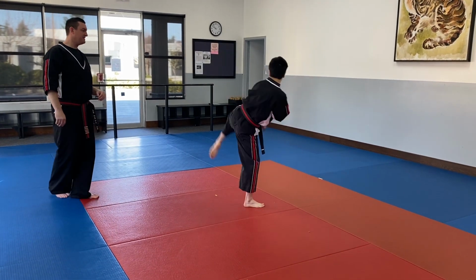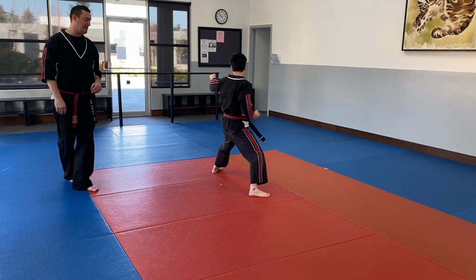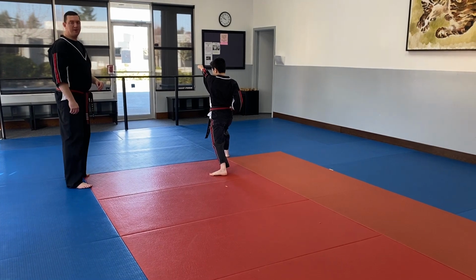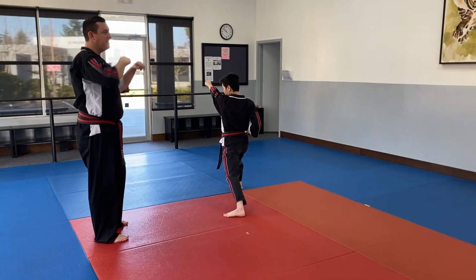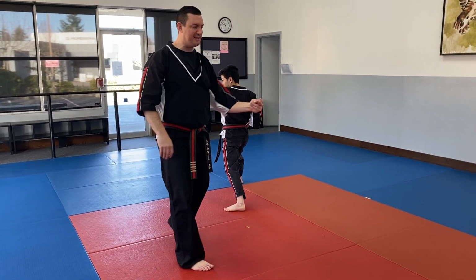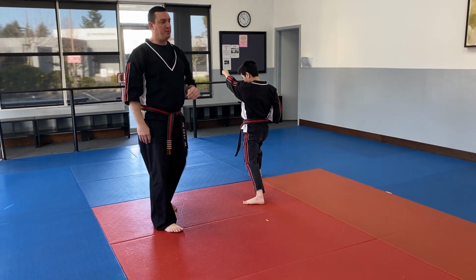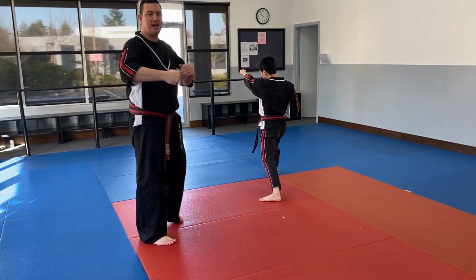15, roundhouse kick, guard low, side back fist strike. 16, roundhouse kick, guard low, high block, high reverse punch. Okay, so he did high block with the right arm, high reverse punch with the left arm. So you'll notice there's kind of a similar pattern. When he went down this way, he was doing side kick and knife hand strike. When he came down the other way, he was doing roundhouse kick and side back fist strike.